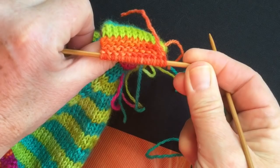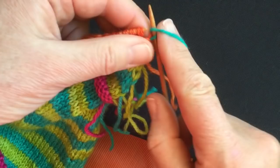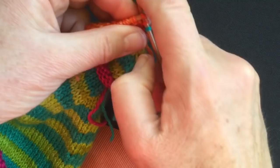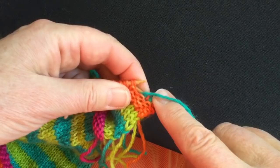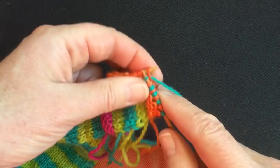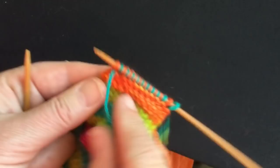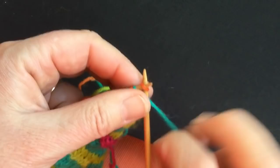Now that I have my two layers alternating on one needle, I'm going to start with my next colour which is going to be the turquoise, and I'm going to knit the near layer stitches and slip the far ones with the yarn in front. So knit, slip with yarn in front. This is single yarn double knitting and I'm going to knit a tube. I'll work this first across the near layer of the stitches and turn the work around and do the other side. I've worked all the near layer stitches, finished by slipping a stitch with the yarn in front. Turn the work around and now I can do the ones I missed out last time, and then I will have knit an entire circle.